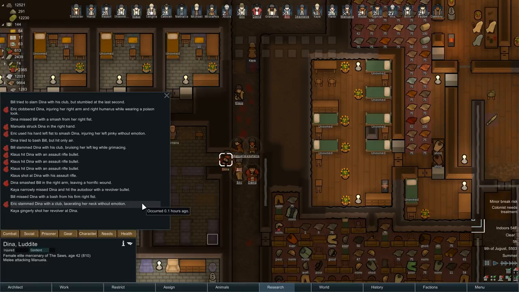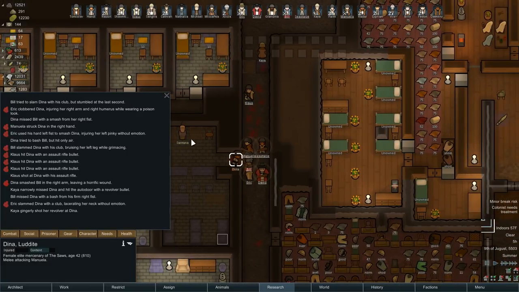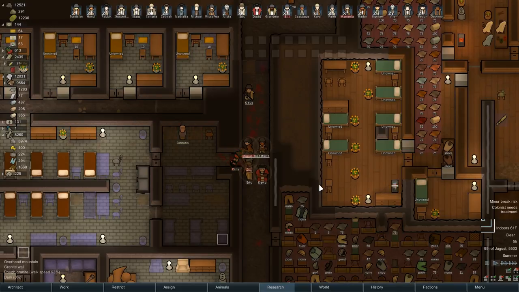Dina missed Bill with a smash from her right fist. Eric clobbered Dina. Where is Santana? He's trying to bust through that wall. Yeah, okay. Not the brightest light bulb. Eric clobbered Dina, injuring her right arm and right humerus while wearing a poison look. Bill tried to slam Dina with his club, but stumbled at the last second. Manuela wielding her club adeptly, savagely struck Dina in the right leg. Dina has got to go down. Okay, a bruise in the right arm caused Dina to collapse, and Eric smashed Dina with a club.